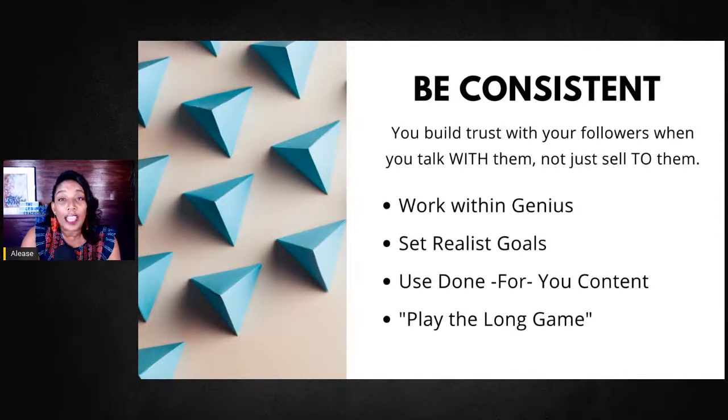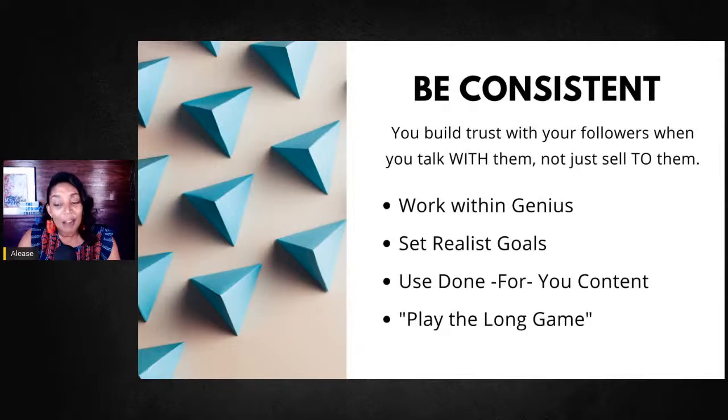I want you to work within your genius zone. What is your genius zone? Going live is my genius zone. Like I can open up my phone and go live, right? I've got strategies, I got things that I can talk about all day, but that's the educator in me. That's just what I do. So put me in front of a camera, it's natural. I was doing this in front of the classroom, but I want you to work in your zone of genius. Is that writing posts? Is that writing clever posts on Facebook? Some of y'all could write some really good stories on Facebook. If that's your zone of genius, stick with that.